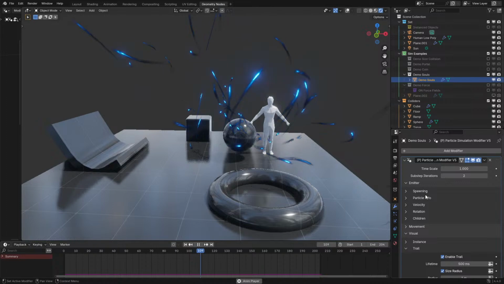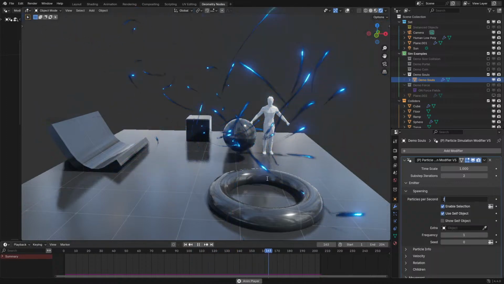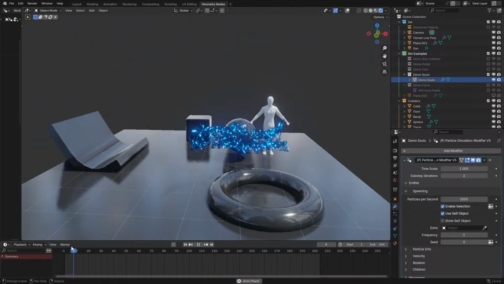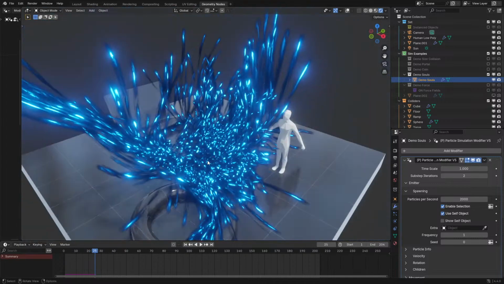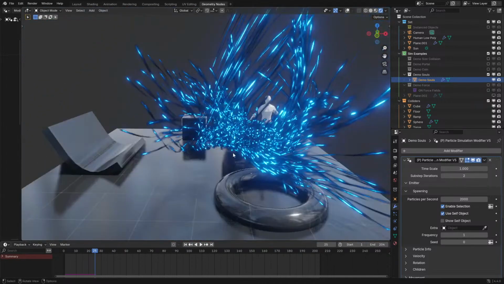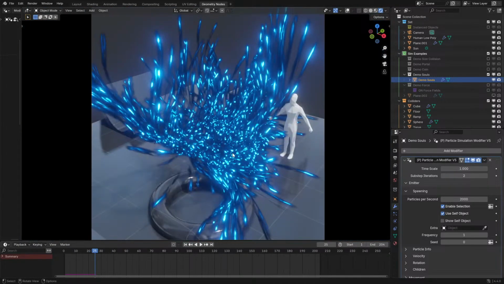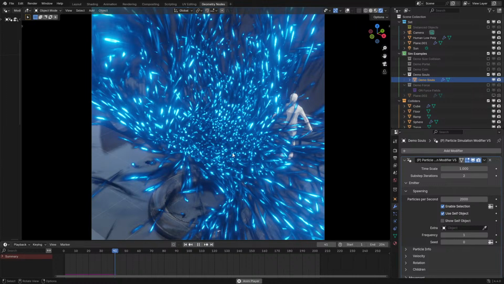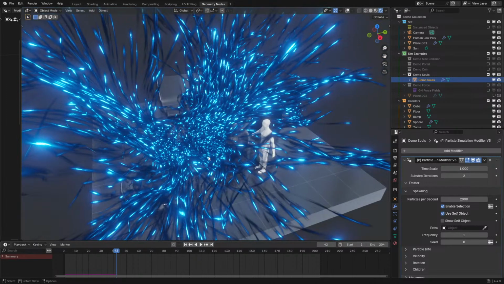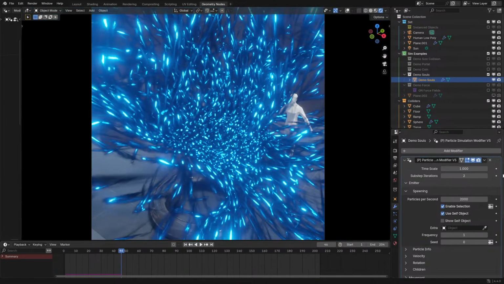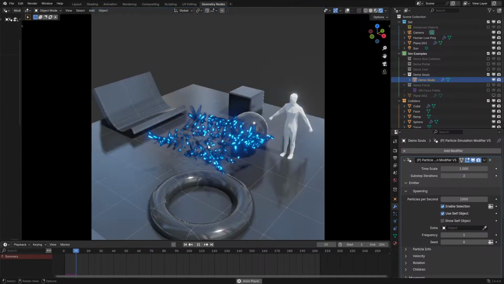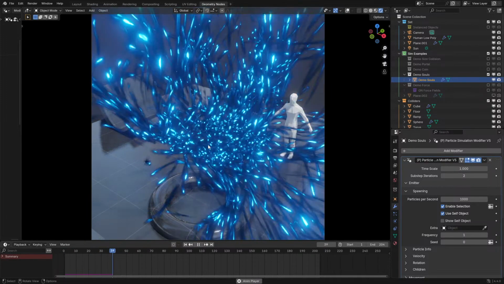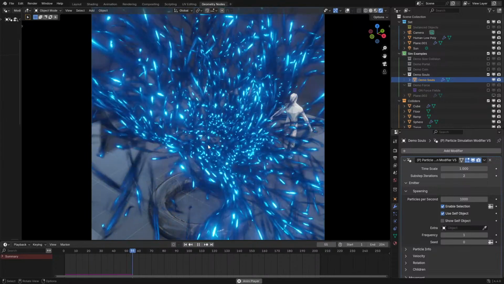Let's turn up the spawning and set it to be 2000, because I really want my computer to suffer. Look at that. Oh, and I should mention that all of these trails are aligned to the camera, so they will always look correct according to the camera. That looks really cool. Laggy as hell because, again, overlapping transparency is terrible in both Eevee and Cycles now. And also too many trails causing it to lag.